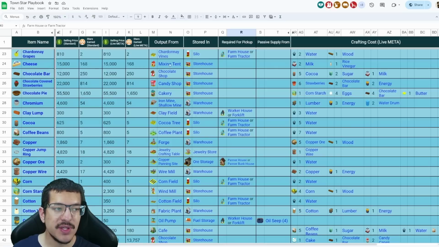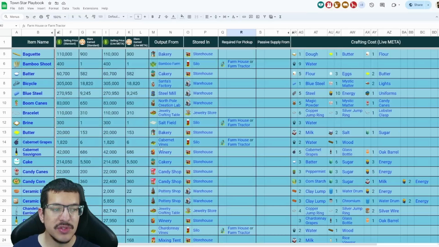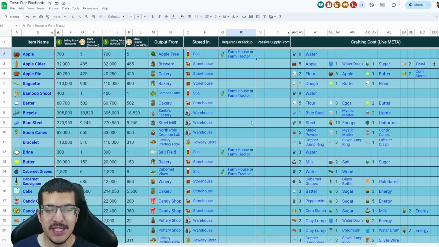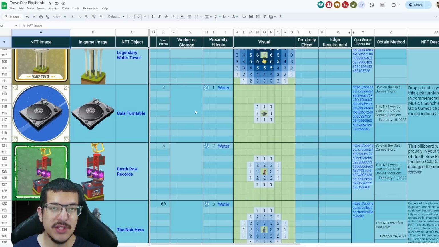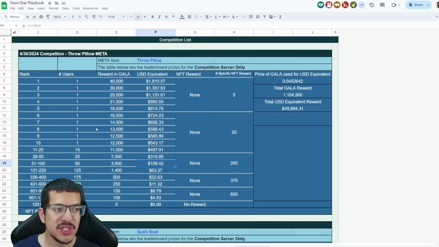There's also a list of all the items, how much cash and stars they give out, what building is used to craft them, what building the item is stored in, and any other workers that are required to pick up the item, as well as the craft requirements. If you're a brand new player, you're not going to know what any of the NFTs do, so I do have a list here showing you all the information for all of the NFTs, and also a page here for the competition list. This gives you a chart on how the reward structure looks like.